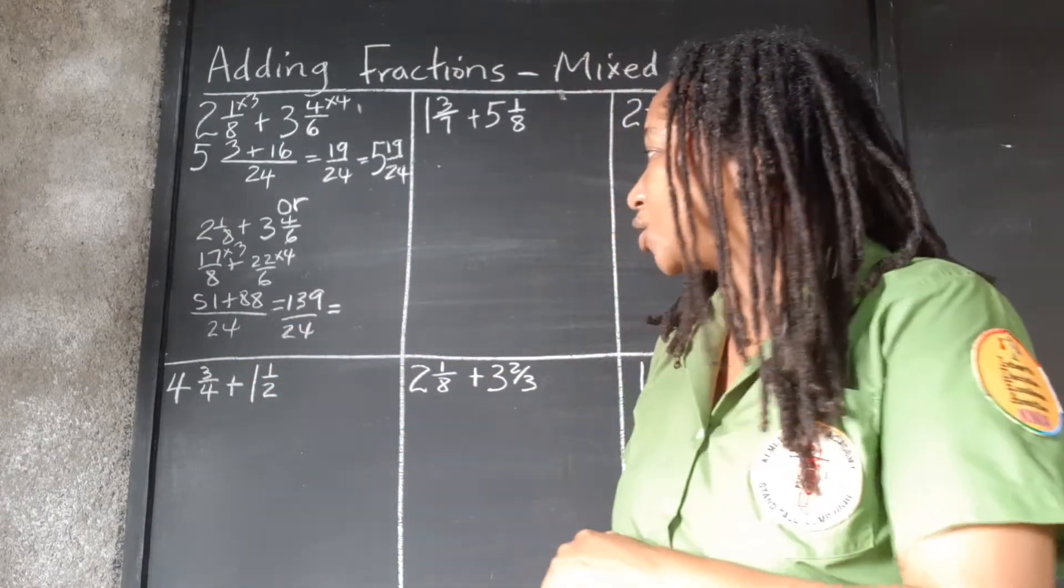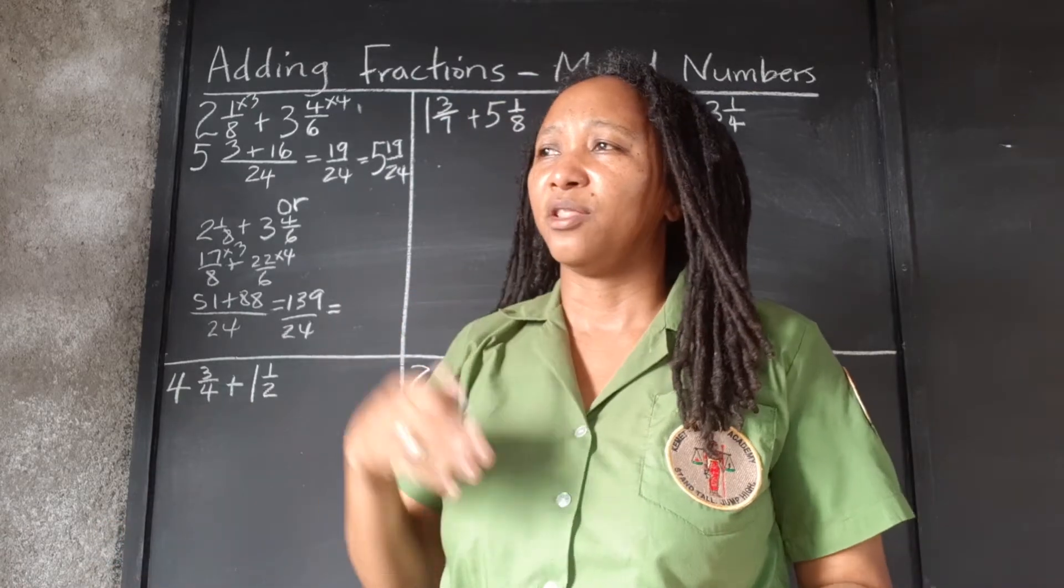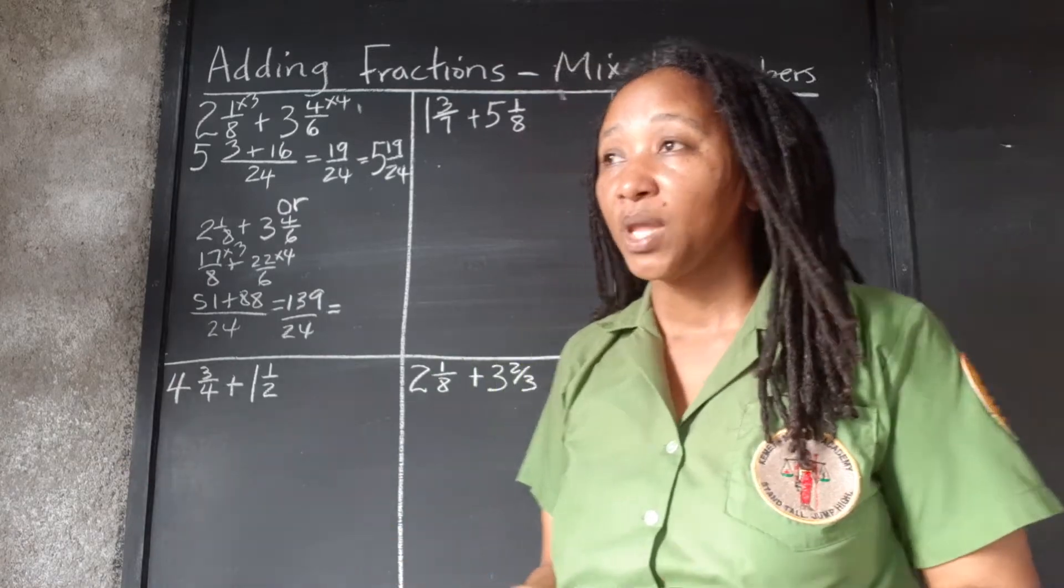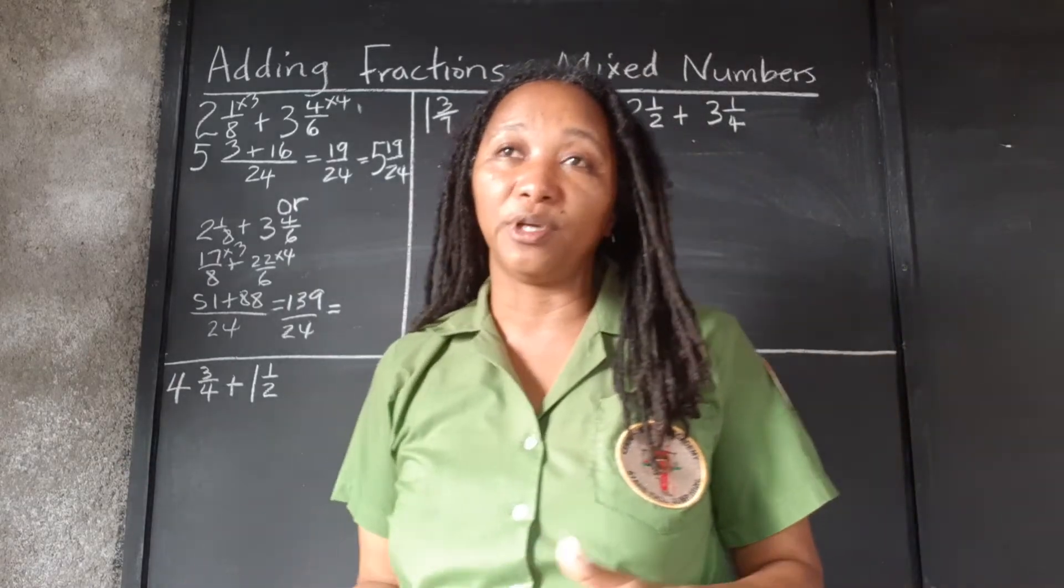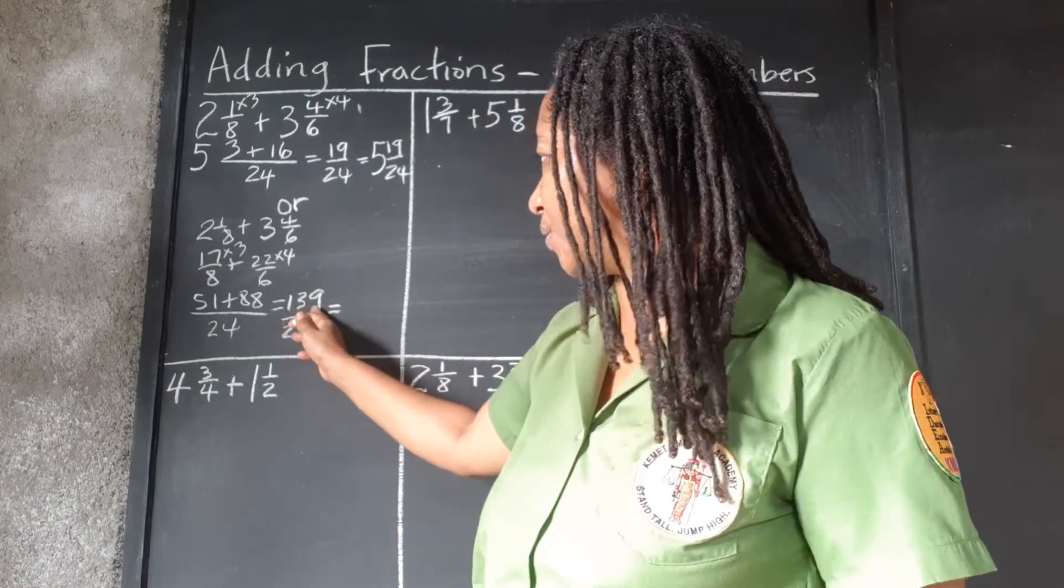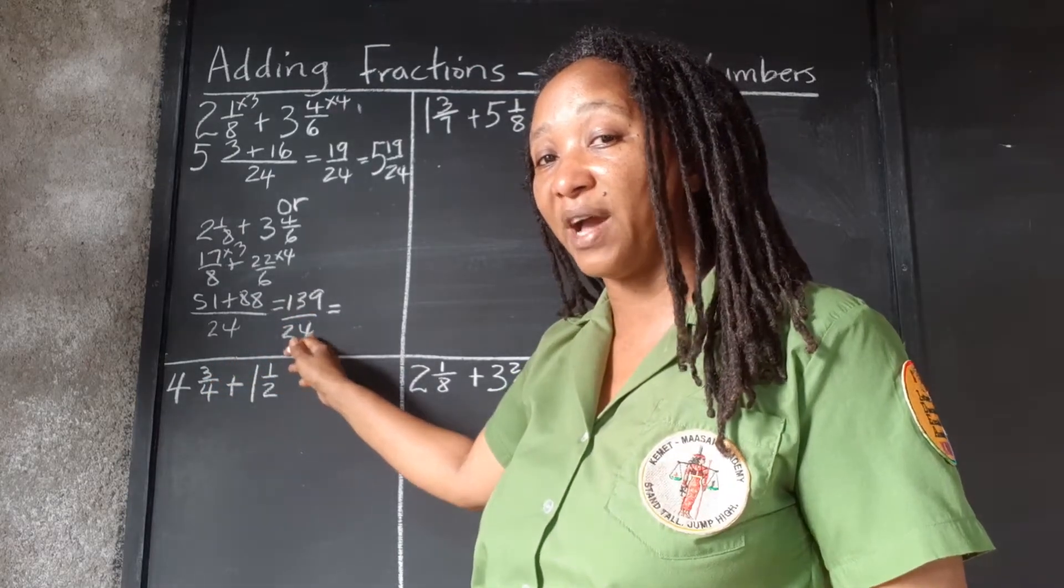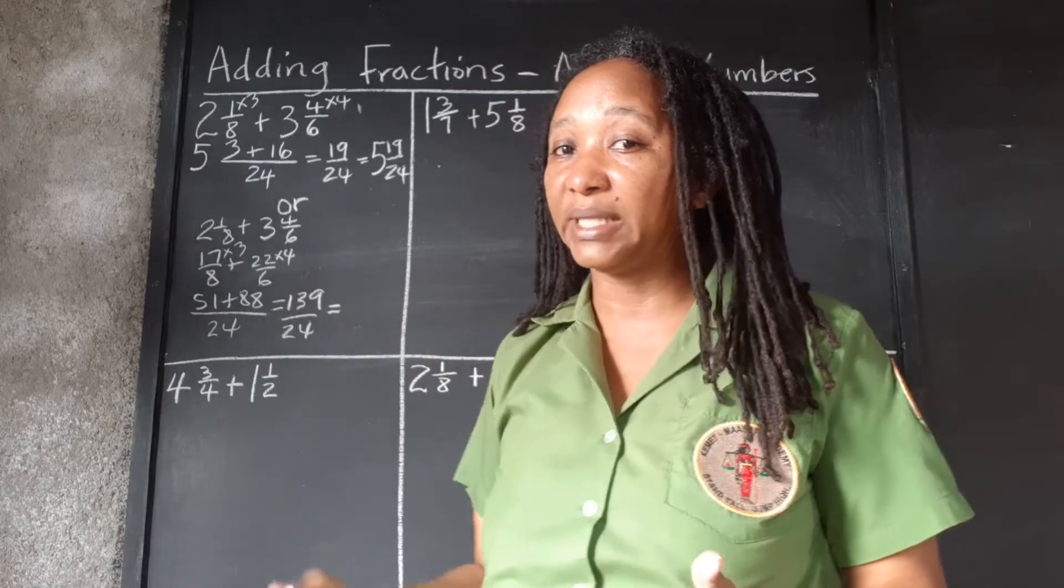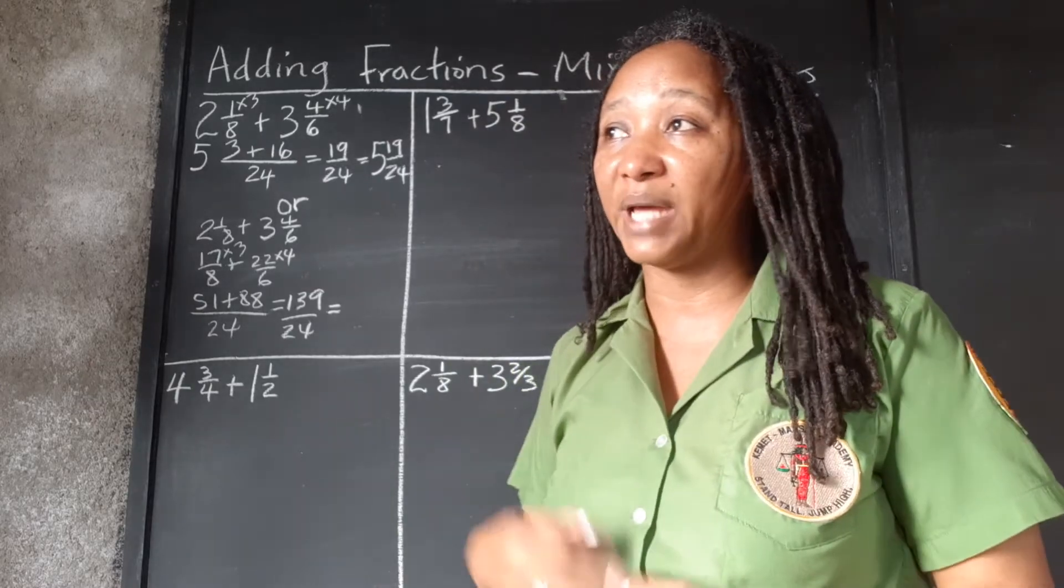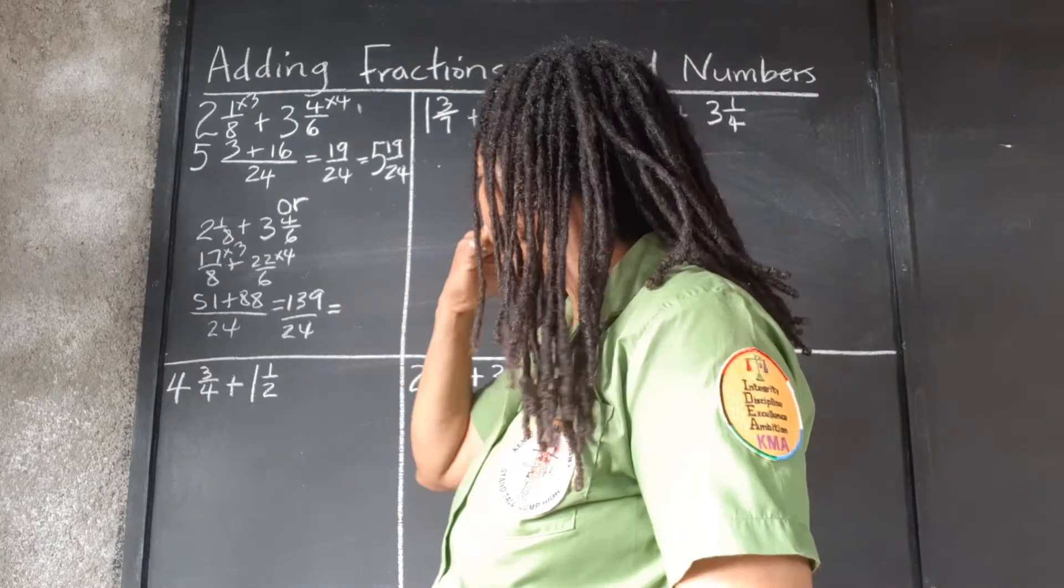So I prefer, especially at this level, that you use this method. But it still can be done. So when we're dividing by a number like 24, which is a bigger number than the regular times table that you're accustomed to, which we usually stop at about 12, you can still estimate in your head and try a number. So we know there are 5 20s in 100. This is close to 100.